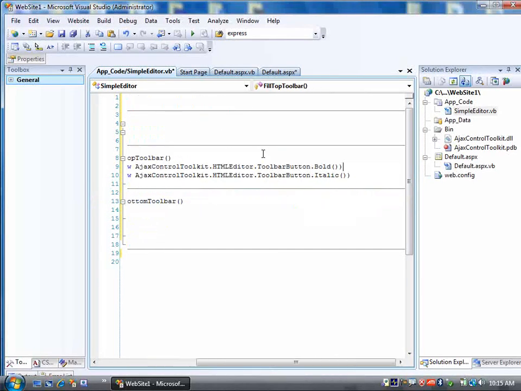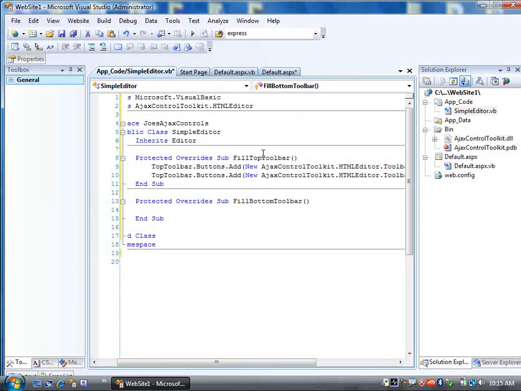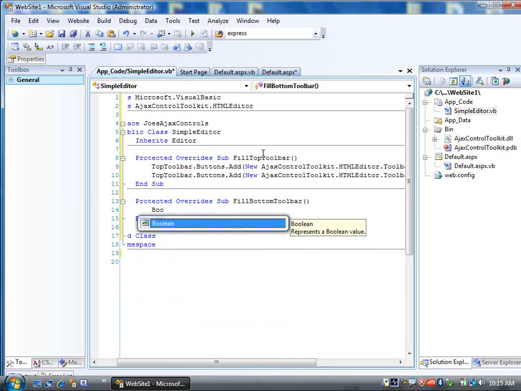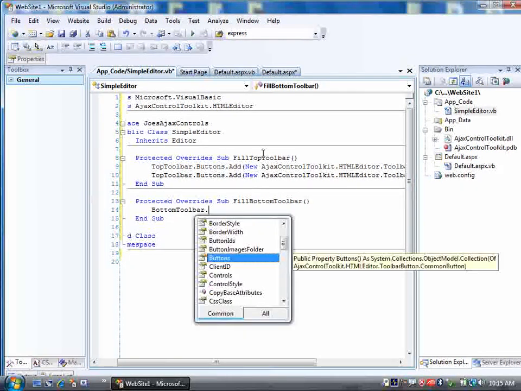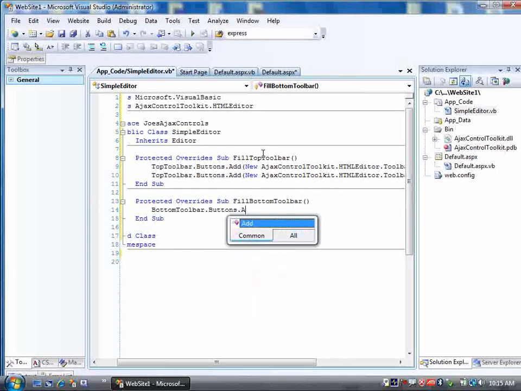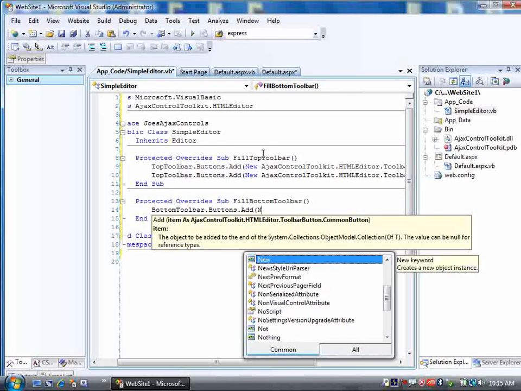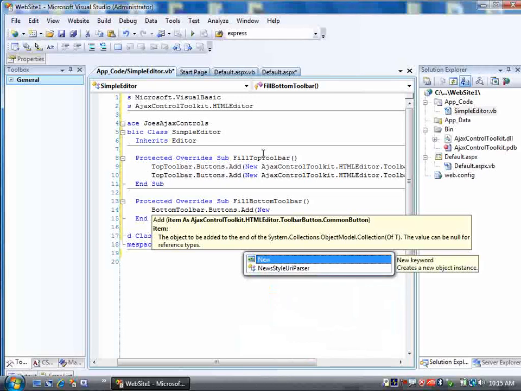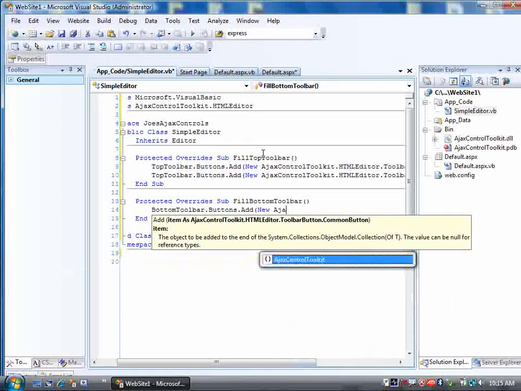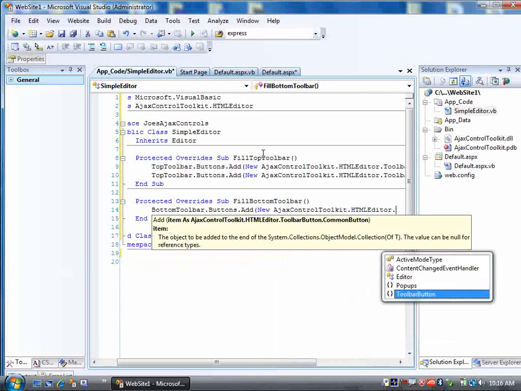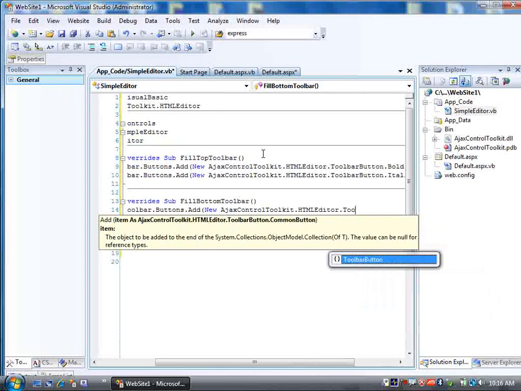And likewise, down here in the bottom toolbar, we're going to add a button to the bottom toolbar. So let's say bottom toolbar, buttons, add. And here we're going to add, again, new button controls. So Ajax Control Toolkit, HTML Editor, toolbar button.